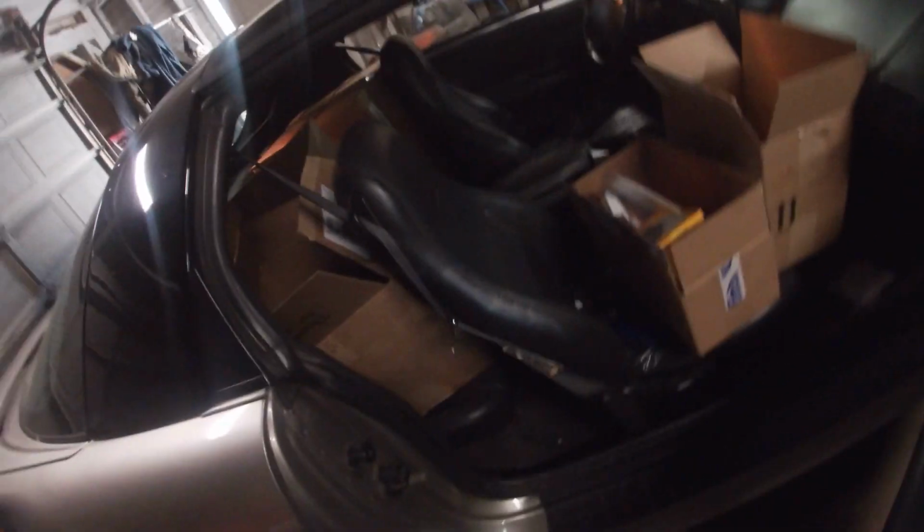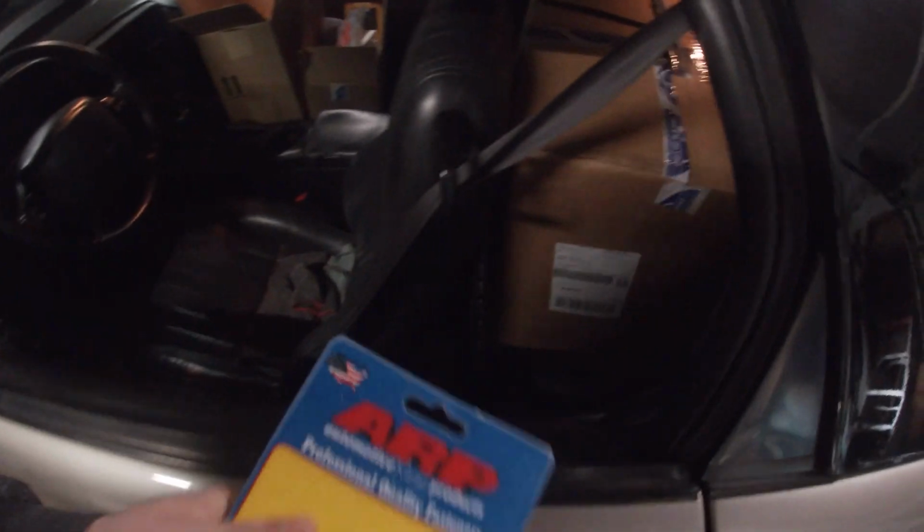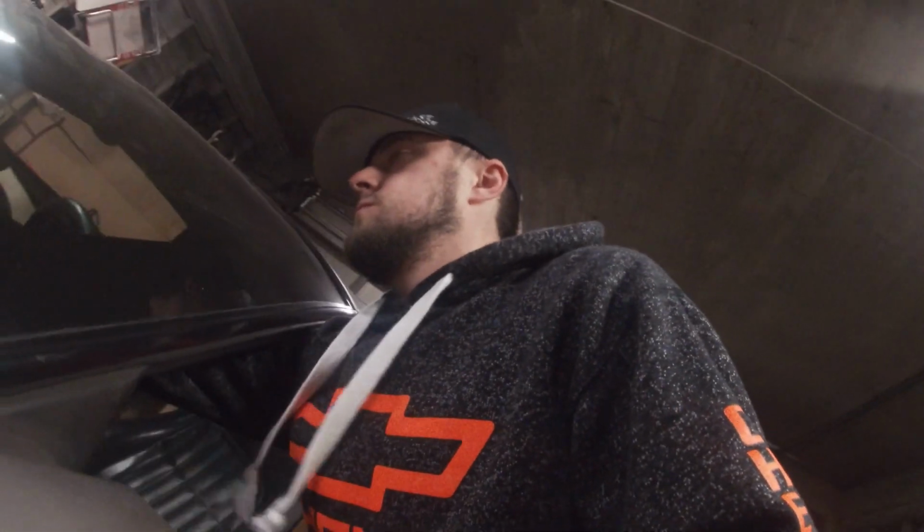I don't know if y'all will be able to see that or not because it's pretty dark. These are Richmond 410 gears that are in that box. So it'll have 410 gears eventually. And last but not least, I got my inner fender wells for her in here. As y'all can tell, ARP hardware for the header bolts. And that big giant box, I hope y'all will be able to see that, where I got a new front bumper. I'm sorry, the SD card on the GoPro is acting weird for some reason, but in the trunk is one of my favorite parts so far.